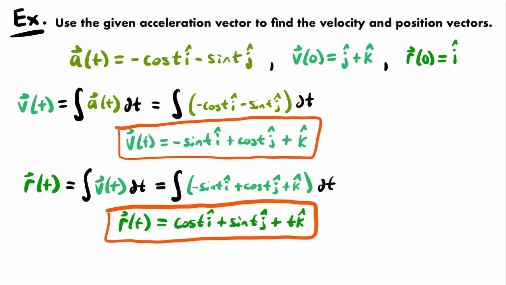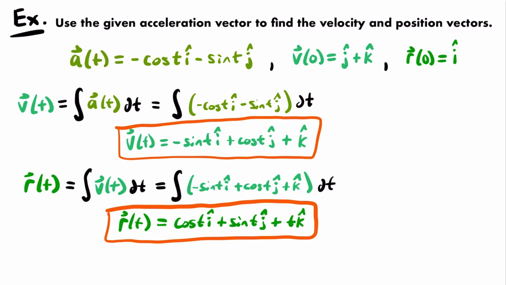Specifically, these initial conditions are describing the starting point of your particle in motion, right? We're looking at t equals 0, so really what we have here is the initial position and the initial velocity of our particle in motion. So given the acceleration of the particle and its initial velocity and position, we found the vectors for the velocity and position, which is pretty cool. And so from that, we would be able to figure out the position of the particle at any time t using the position vector. We could just plug in any value of t we'd like to find the specific position, and we could do the same thing for the velocity. We can now find the velocity at any time t that we are interested in.